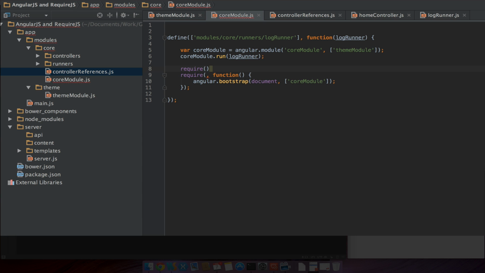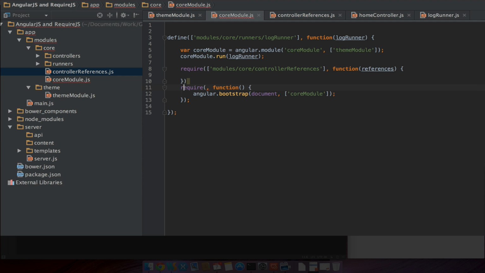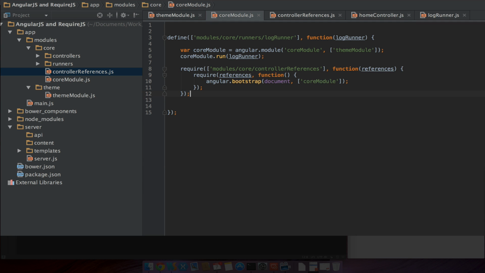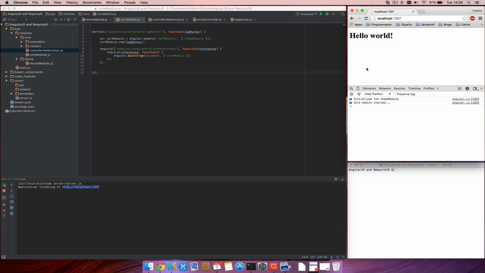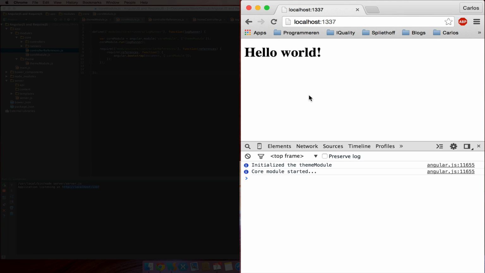Require, and now we can require these references which we've passed in. And as you can see, the application still works.